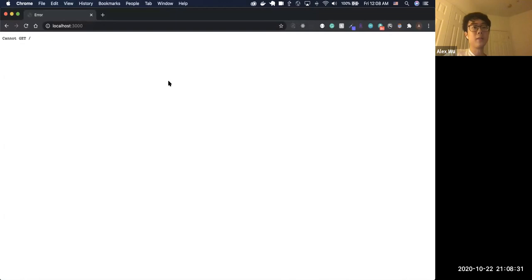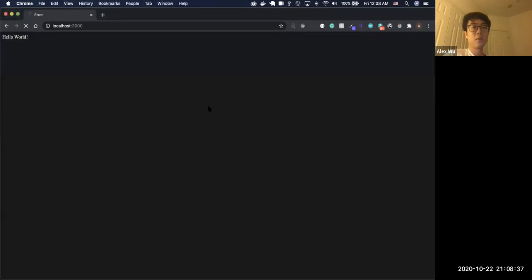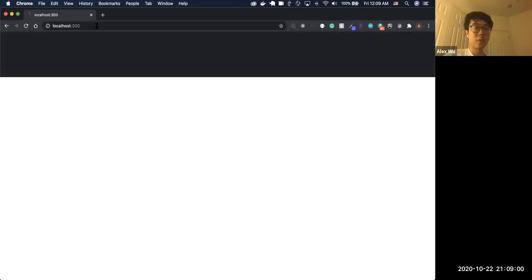and we run again, oh, we actually need to restart the server. Okay. And if we run it again, you can see the hello world printing in your root URL, which is localhost 3000. And if you try to visit, say, jobs, it will still say cannot get jobs. Why is that? Because we haven't implemented the endpoint for jobs yet.